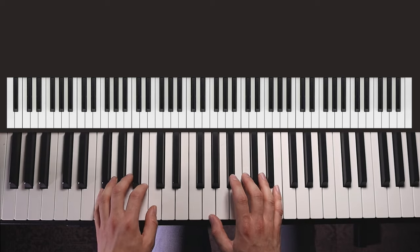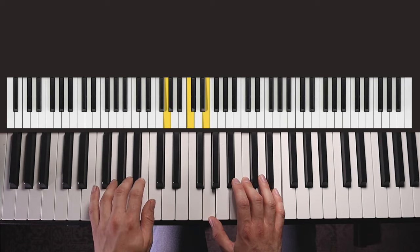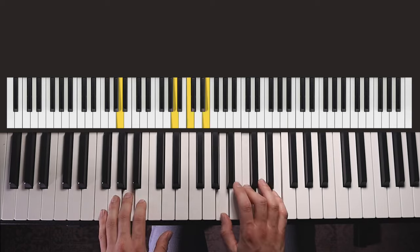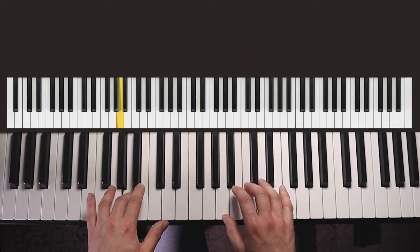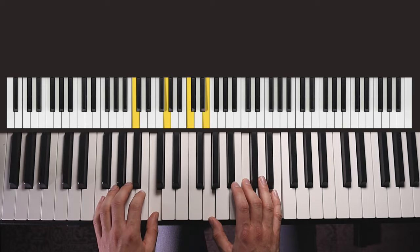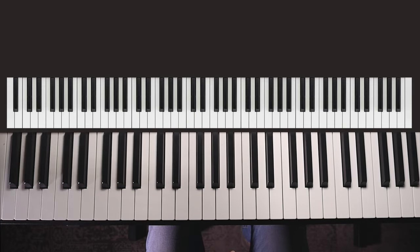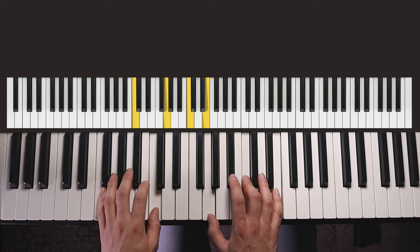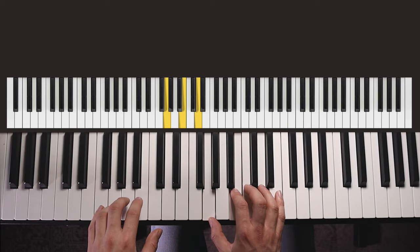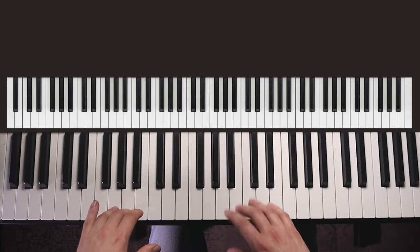I'll do this a bit slower. One, two, and three, four, and one, two, and three, four, and one. The "and" is halfway in between the beat. It might be helpful to think of that in the way your hands move. So that would have been together, right, left, together, right, left, together, and so on.